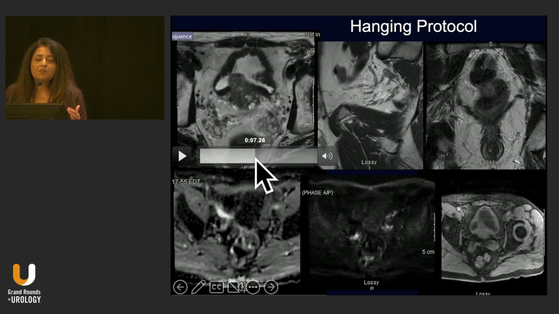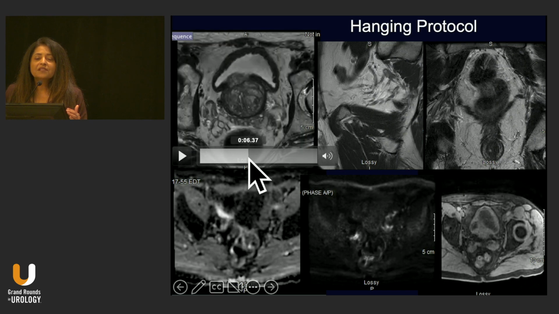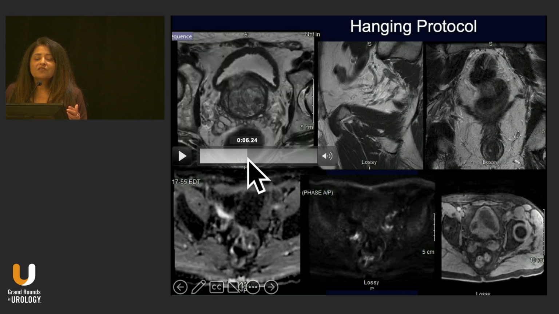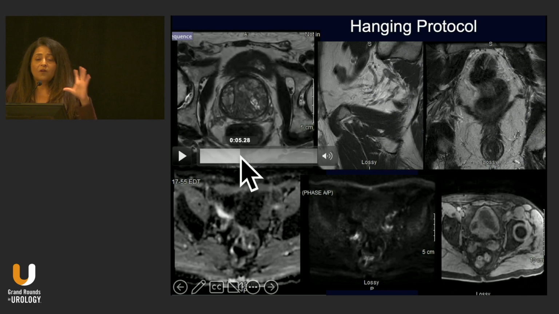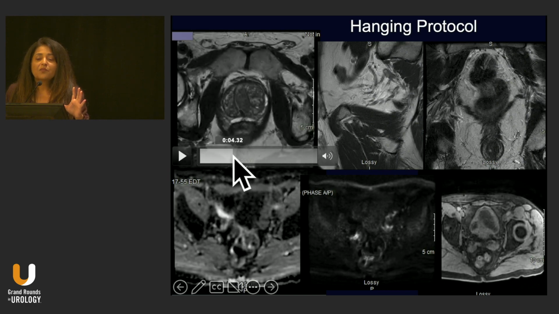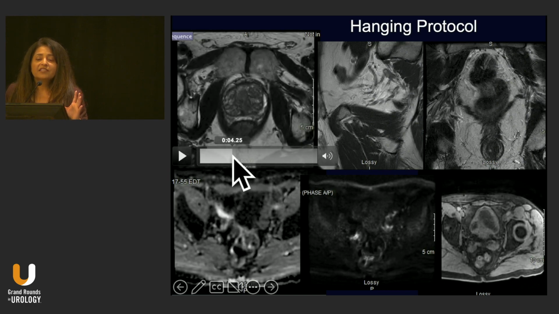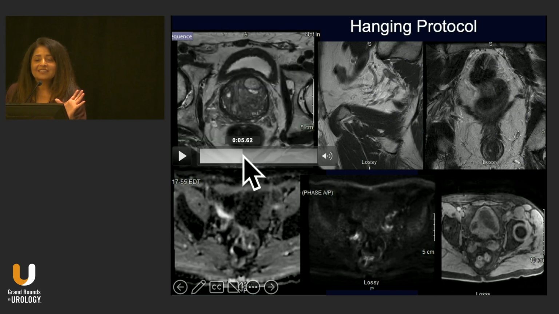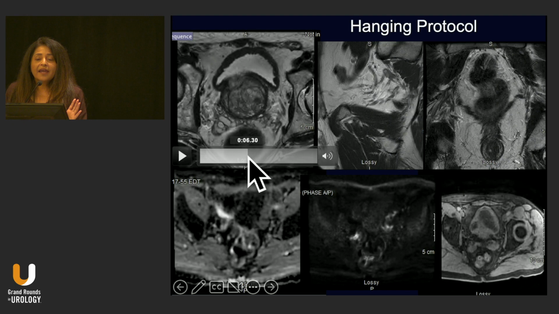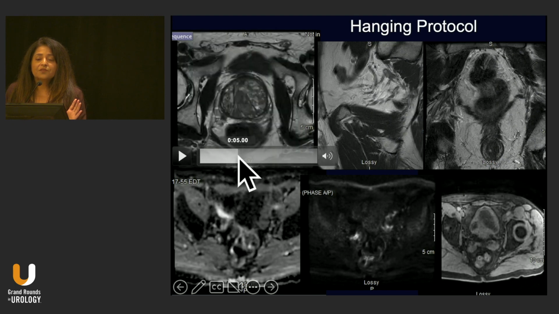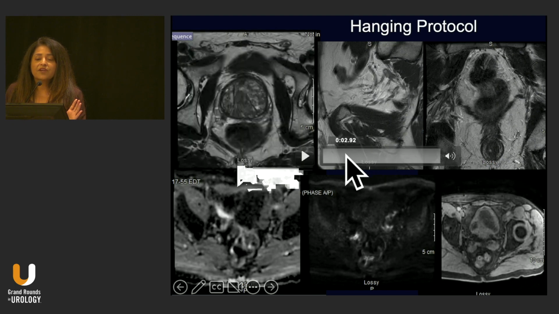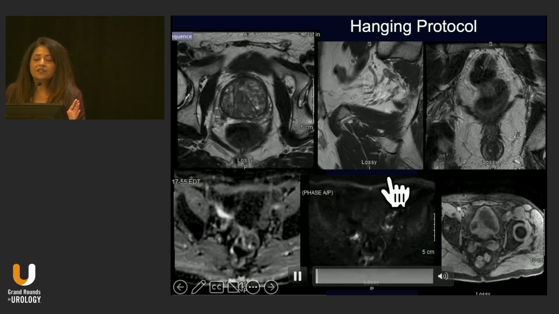As you can see, the bladder on the top is bright on T2. You can see here the transition zone is very, so to speak, ugly. It's just very chaotic looking. There are bright areas, there are dark areas, and you can see the peripheral zone is very plastered against this big, large transition zone. This is the axial T2. When you look at this, nothing is striking, but I look at the sagittal view. Here's a sagittal view. You can look at the same thing on the sagittal scan.